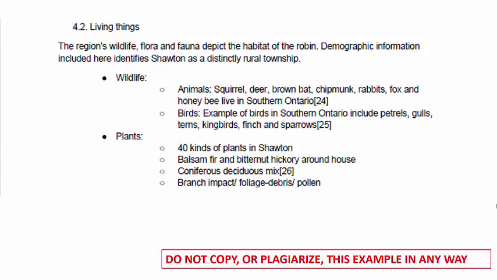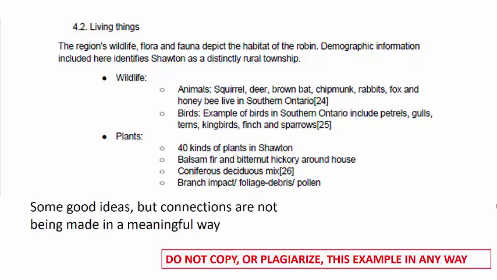Here is the living things. So this section, I think, is a lot harder to write. And I think that the reason that the student was having so much trouble is that they were trying to do something difficult and they didn't quite know how to write it. So I think what they're trying to do is show the relationship between other living things and the robin in a way that might be relevant to this design, but they don't actually connect it.